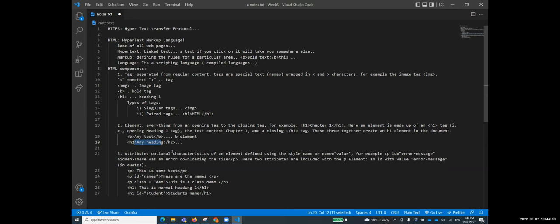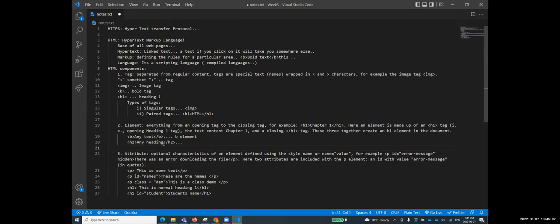I hope it's making sense for everyone. Someone asked whether B needs a closing tag. B also needs a closing tag, remember. But B is not used much these days. B is the bold tag, but we do not use it anymore, and I'll tell you why. We use strong instead of this one.